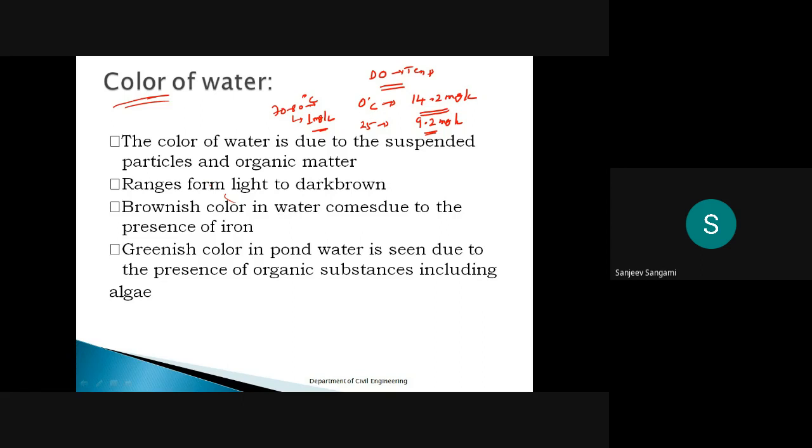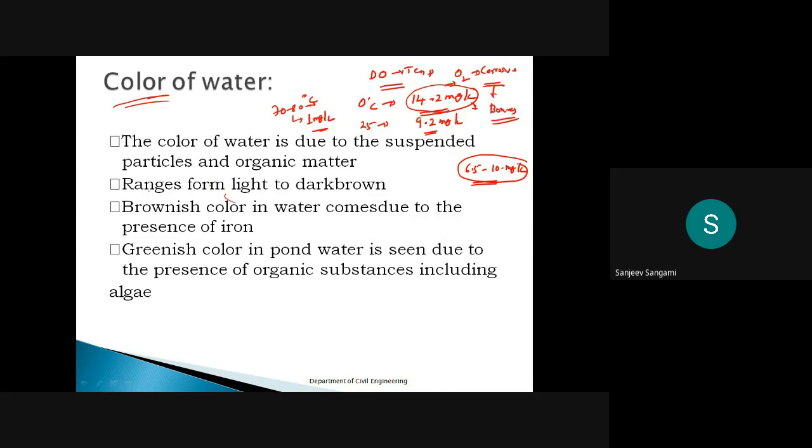Of course, the DO level will be very high at 0 degrees centigrade, but it is too injurious to our health also. Our body requires an optimum DO, about 6.5 to 10 milligram per liter, but above that it is not required. Why? Because too much oxygen is corrosive in nature. So optimum oxygen is required for our body. It is corrosive to our bones.